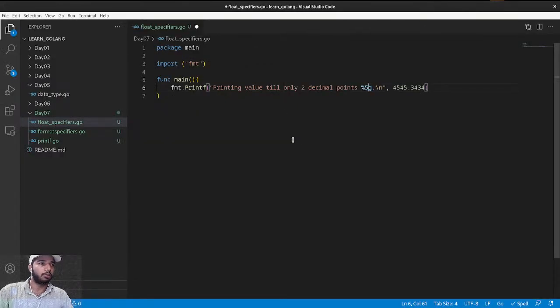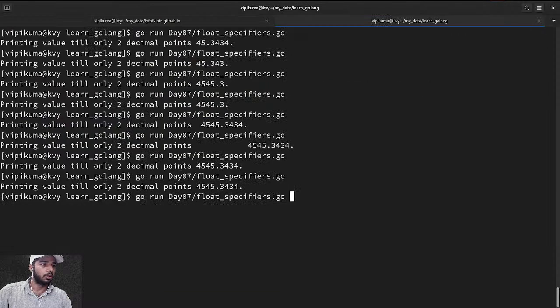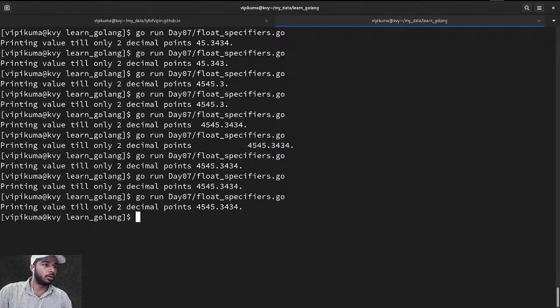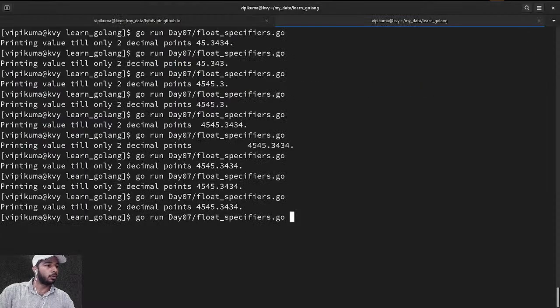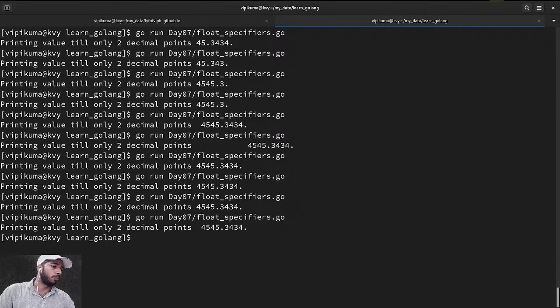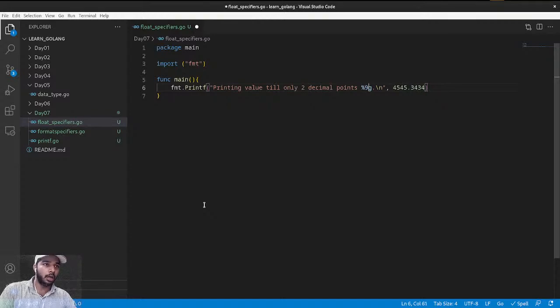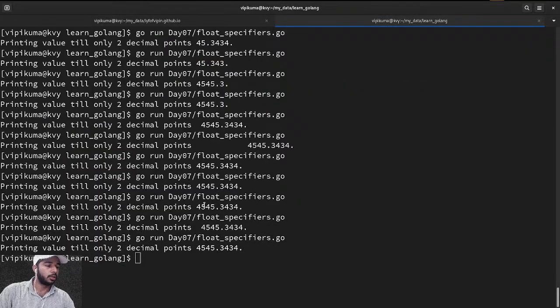Okay, let me take 5. I guess the counting is more than 5. 1, 2, 3, 4, 5, 6, 7, 8, 9. It's 9. So if I enter 10, then I will be able to see that extra space. Yep, on 9, I guess there will be no spacing.